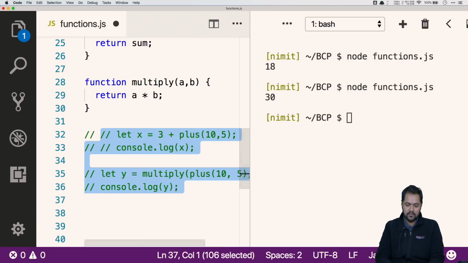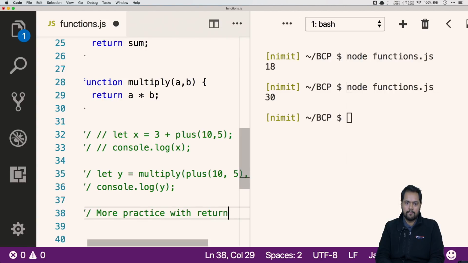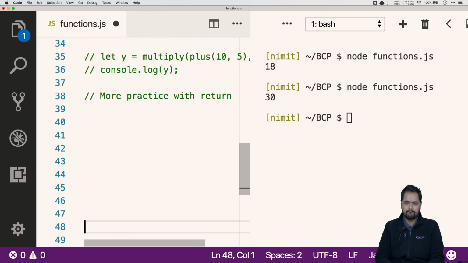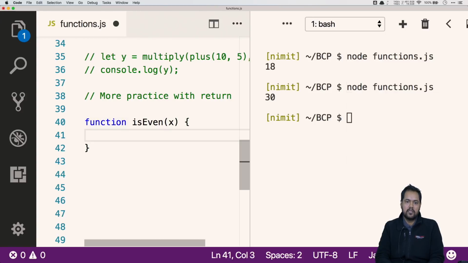Let me comment this out here. So, more practice with return. Let's take a function that checks if a number is even. We'll say function isEven, and this will take a number x, and it should return true if the number is even, false if it is not. How do we check if something is even?